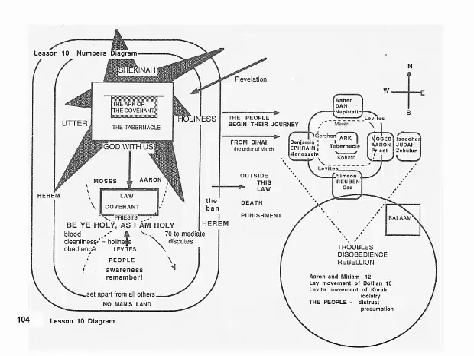So Leah is the mother of these tribes. To the west is Ephraim, Benjamin, and Manasseh, the tribes whose mother is Rachel. So there is some significance in the order by their mothers.